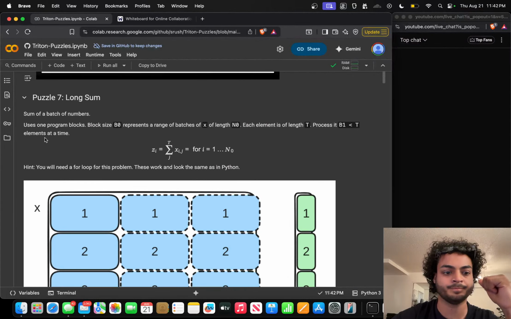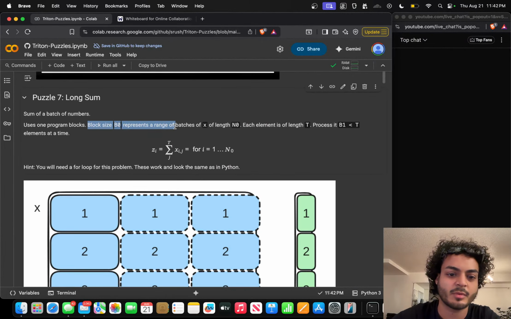So, block size B0 represents a range of batches of X of length N0.